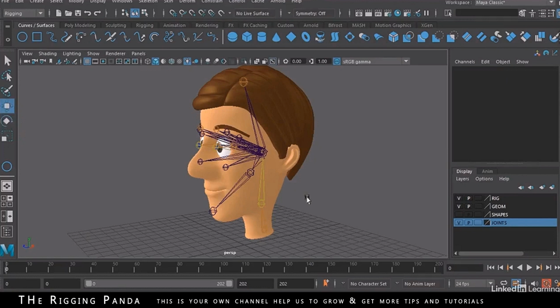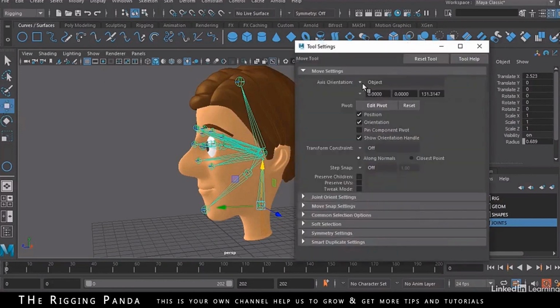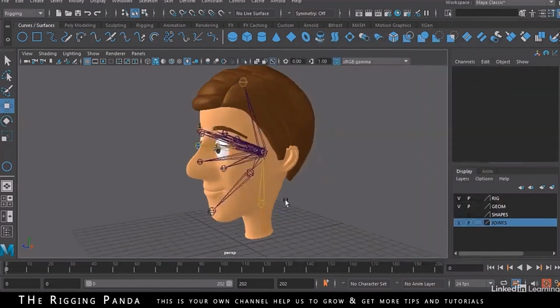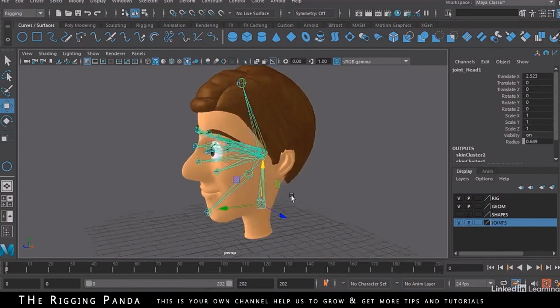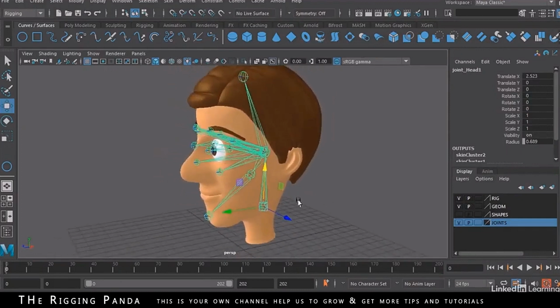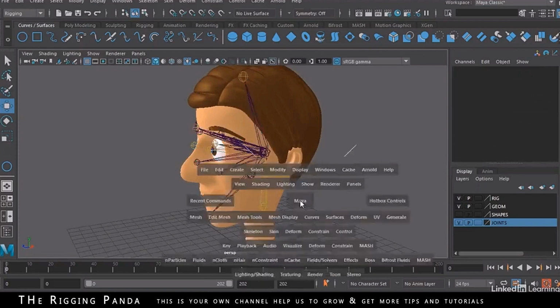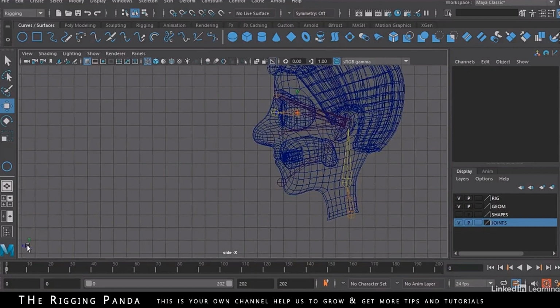Now, the first thing we're going to connect is this head joint. When you connect controls to joints, you want to make sure that they are perfectly aligned to those joints. So if I double click on this, make sure I'm in object mode here, you'll see that this particular joint is pointing straight up. So the x-axis is aligned with the joint. So I need to draw something that is aligned along the x-axis. Now we can do this in the side view. So if I go into my side view, you'll see that I'm looking straight down the x-axis.